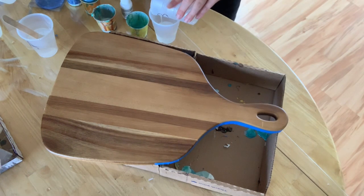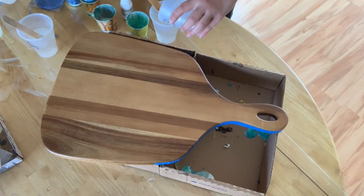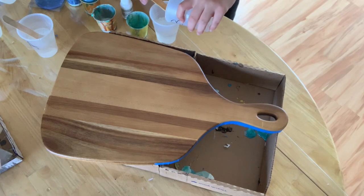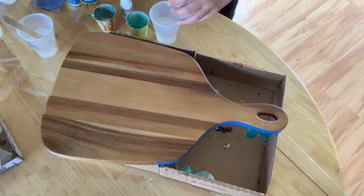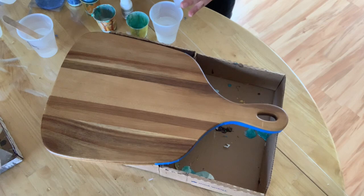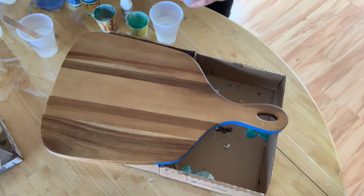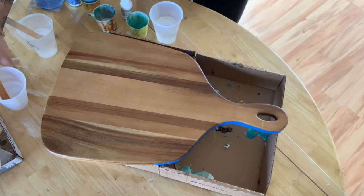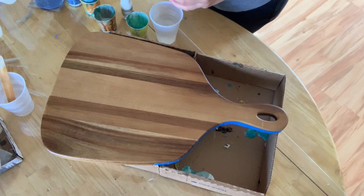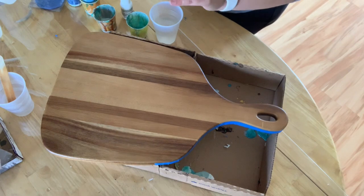Another reason why I love this resin is because the mixing time is only two to three minutes. I've bought resin before that you have to stir for like five to seven minutes, which is a lot for me. I have a fractured scaphoid bone, so that's very painful for my hand. I really like this one because you don't have to sit there forever mixing it, and you usually do more than one pour in a day, so it can be rough if you have arthritis or hand issues.